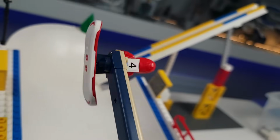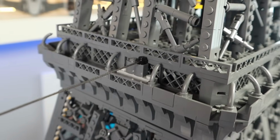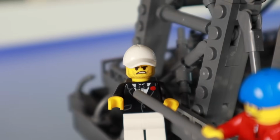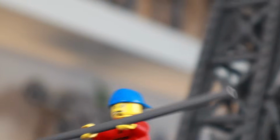Now that we made Bob even more dizzy, let's try something that requires tons of focus and concentration, the tightrope walk. I used this Lego rope and connected it to the Eiffel Tower and the Danny Bob skyscraper, and gave Bob this pole to balance. I'm not so sure about this one, Dylan. Yeah, I was never too sure about this one. Bob started walking across but got super off balance thinking about the zorbing and the swirling toilet and the cars below, and suddenly, no!